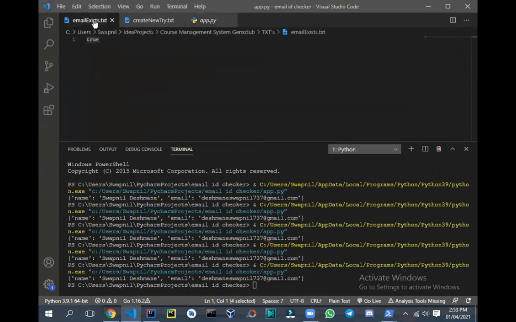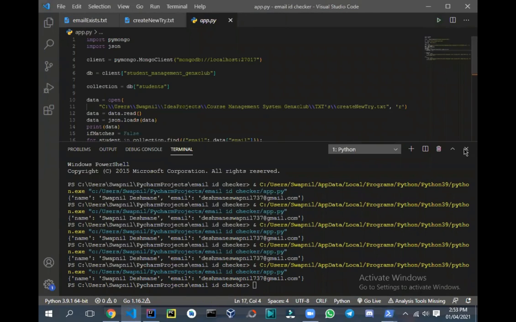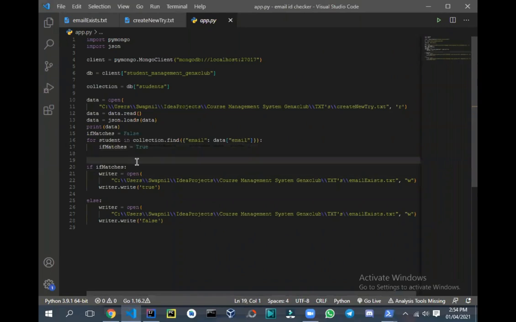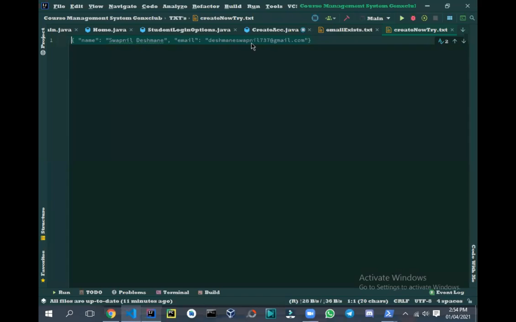Yeah, you can see it has written false inside this. And if we write one account using PowerShell in our database with this email ID, it will write true inside it.